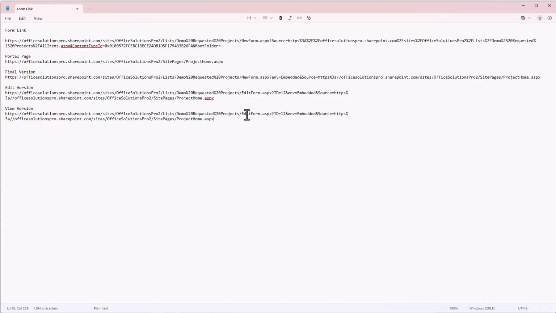So let's go ahead and we're now editing. Now what we want to do is view. So all we have to do is type in display. And I don't know why they went with display versus view, because it would have made a lot more sense. You get new, you get edit, you want to view, and you say disp. Okay, I don't completely understand the logic for that, but it is what it is. So that's the proper syntax here. But again, you've got this problem of ID equals 12 or ID equals 1 or whatever the person submitted.